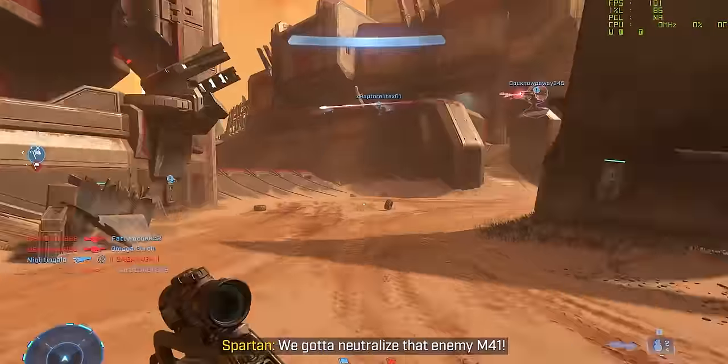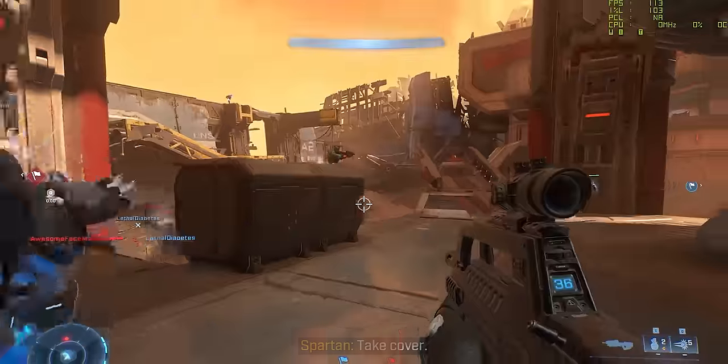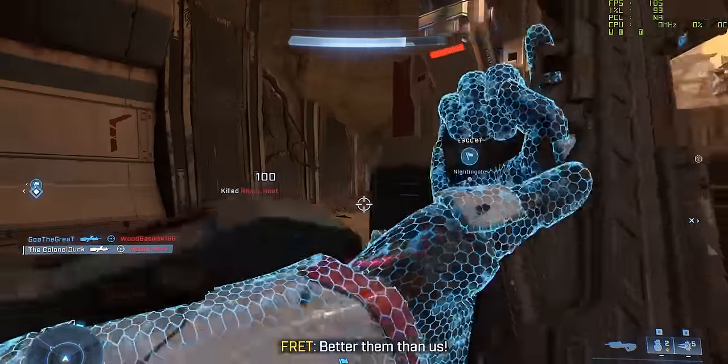CS2 is a great experience on this system. Halo — moment of truth. Can we beat 1% lows of 120 and averages of 160–170? It's pretty comparable but not the same. FPS is staying around the 110 range, slowly creeping up to 115–120 sometimes, but that's about it. I think it's time to talk trade-offs, because this is not as obvious a choice as it might seem.